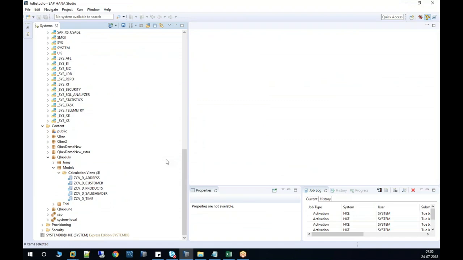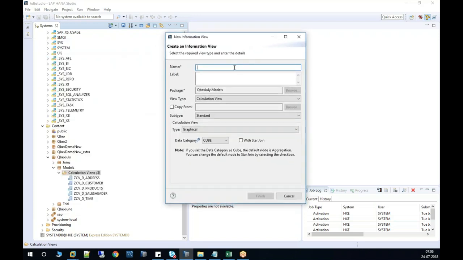Once we have all these dimensions of customer, product, and time, I can start creating the main view, which is going to give me the facts data. Now, once you bring in the facts data, we can also create one fact view and then reuse that. Say new, calculation view, fact, also sales item. Since it is fact, I'll use cube.